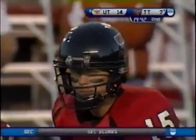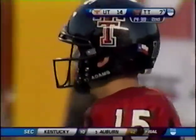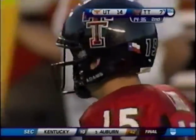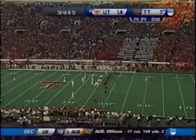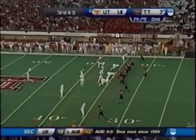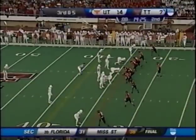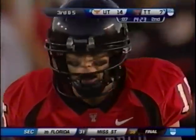You know, Sonny Cumbie, you talk about criticism of Vince Young. He had basically the same type of criticism earlier in the year. We talked about at the top of the show. He validated himself and Mike Leach's confidence two weeks ago against Nebraska. And yeah, Mike Leach never wavered in his confidence with Sonny Cumbie. That was all talk show fodder. He chose him as his quarterback, and he's going to be his quarterback. And he's played awfully well for him this year.